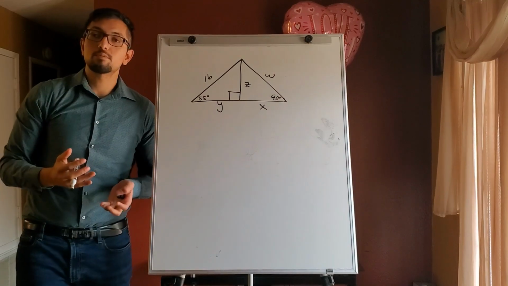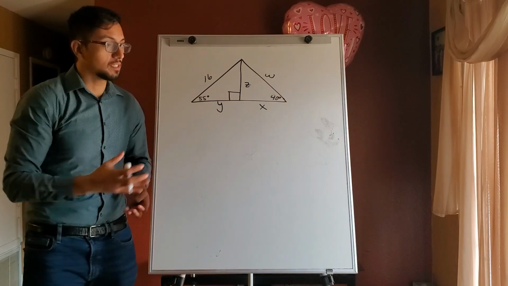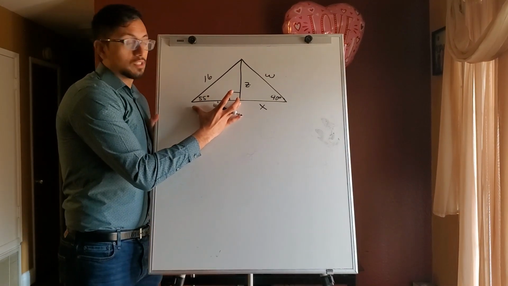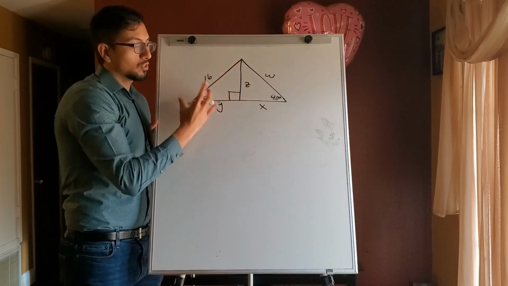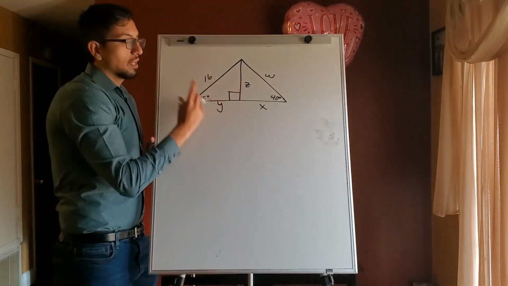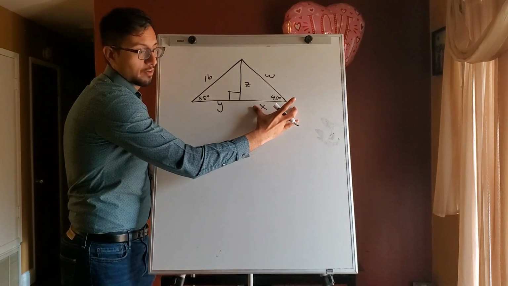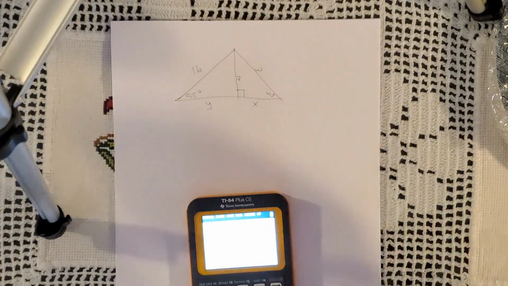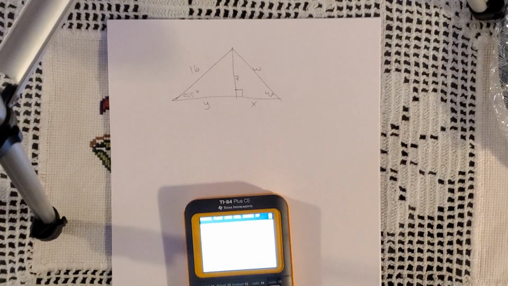So I'm going to demonstrate this problem on paper in a bit, but this is how we initially set this up. Now, if you recognize on this side here, this is one triangle. We'll try to solve for this one first because we have enough information. We have a side and an angle. And then once we do that, we'll have enough information to solve for this one over here. In order to solve this problem, I'll obviously need my calculator and I'll tackle it one step at a time.